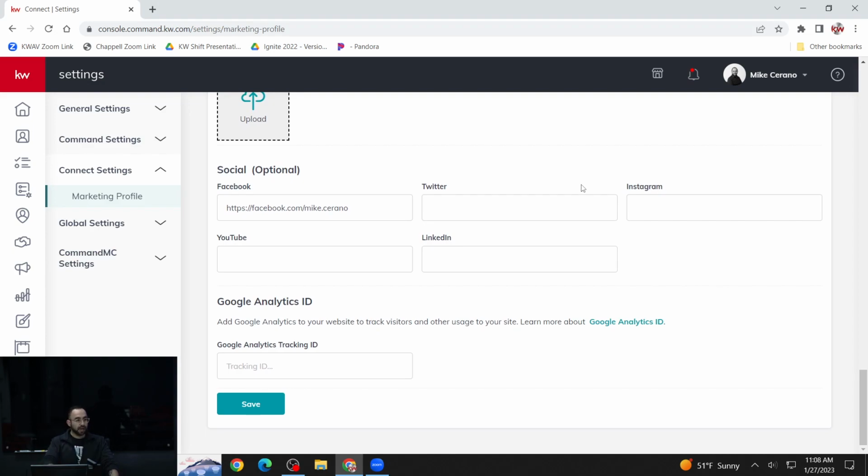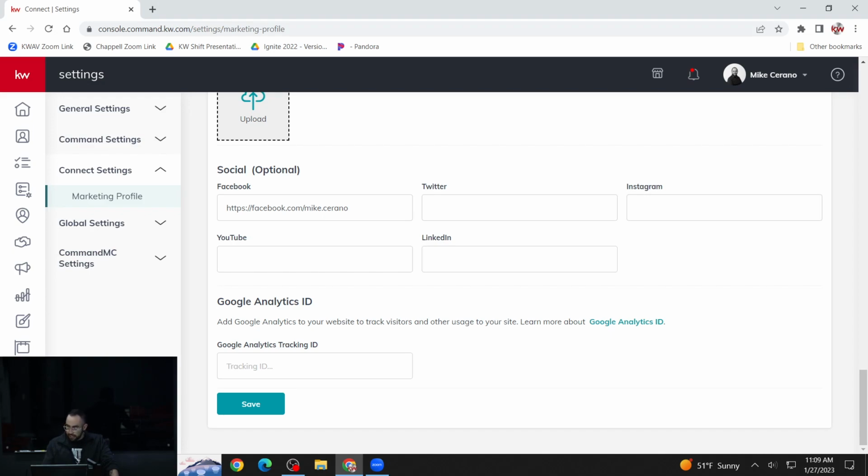So down here, if you have any social media accounts, profiles, you can go ahead and put those in here. And if you make any changes to this, just remember to click Save at the bottom of the page. All right. So that's the profile.